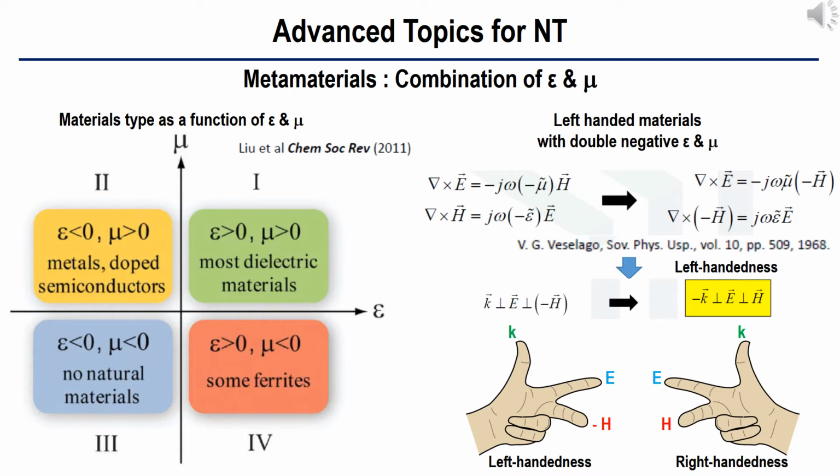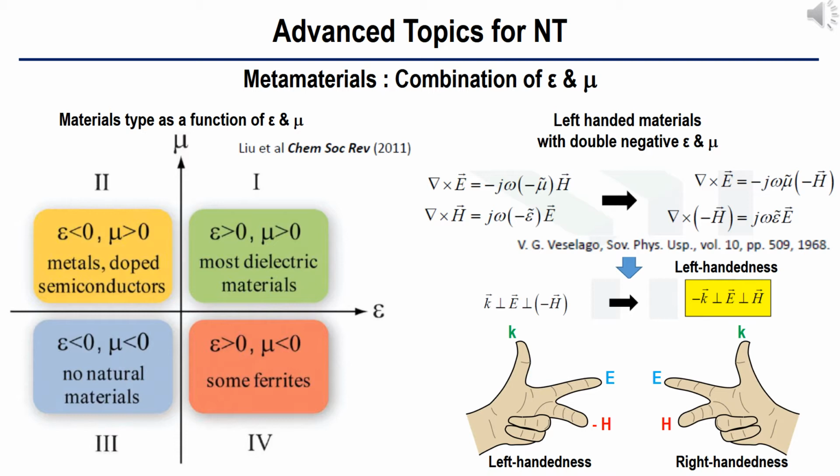There are some artificial metals such as doped semiconductors and magnetic conductors such as ferrites exhibiting these properties. The third criterion is double negative materials, which have negative epsilon and mu. There are no natural materials satisfying these properties. They are left-handed media. One of the exciting properties of the double negative materials is their negative refractive index.